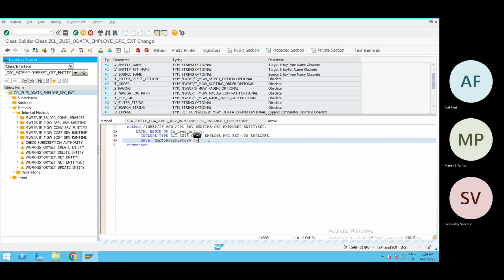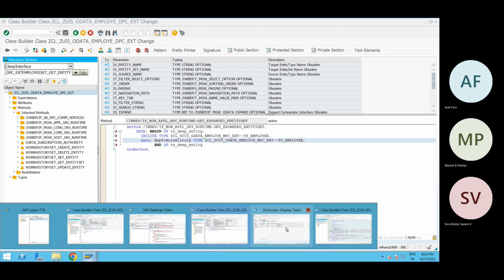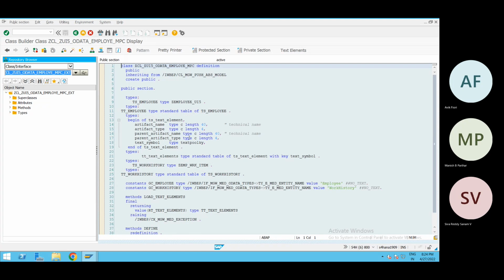Which is of type, same, we already have that structure for that. So this type we need of work history, right? The work history type only we need. So I'm just copying the structure of TS work history.